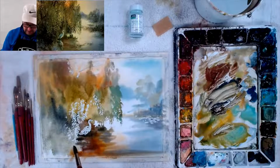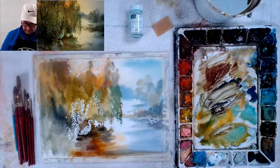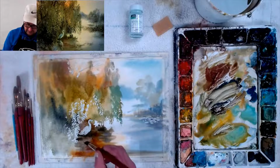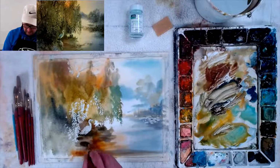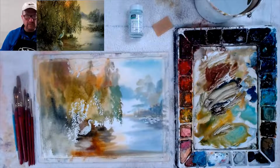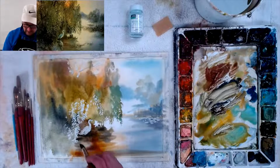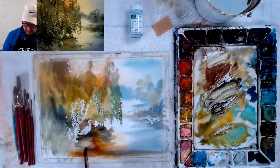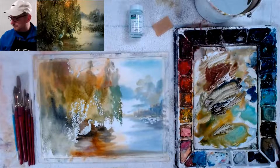And I lost the reflection of the bird in there. I kind of also like to clean it up, so I'm gonna just take and pull a little bit of that out of there with my brush. That way I have my back to the light, but I don't have to make it look exactly like that bird, but enough to just know that that area is gonna be light and soft edged.